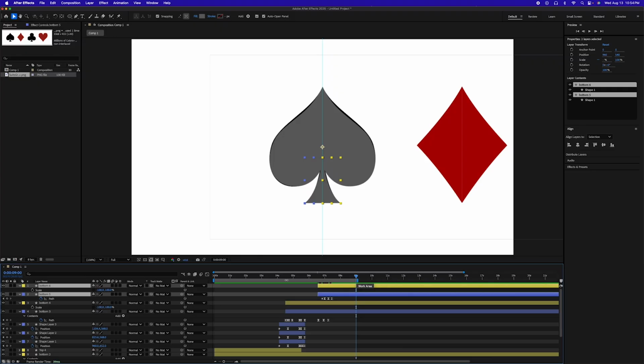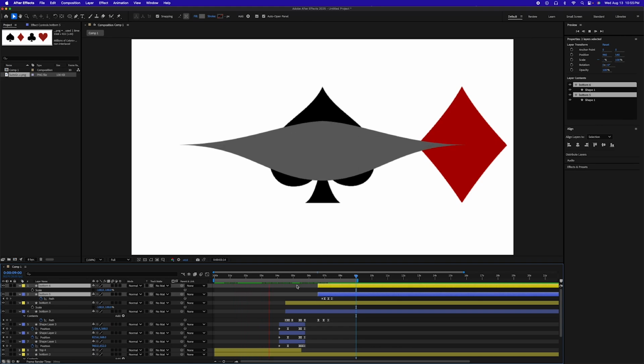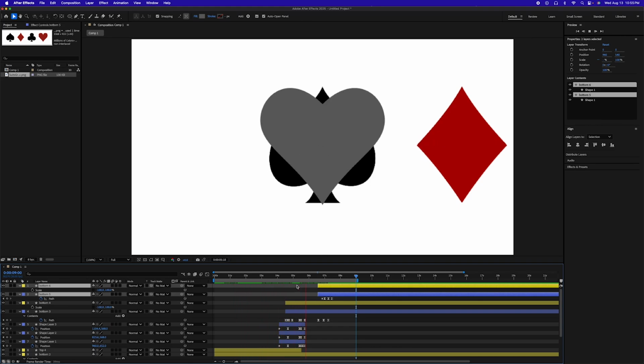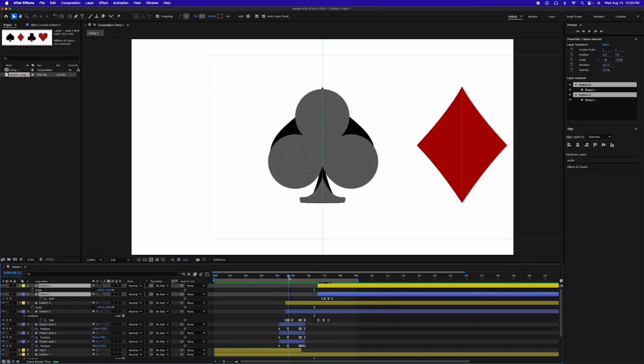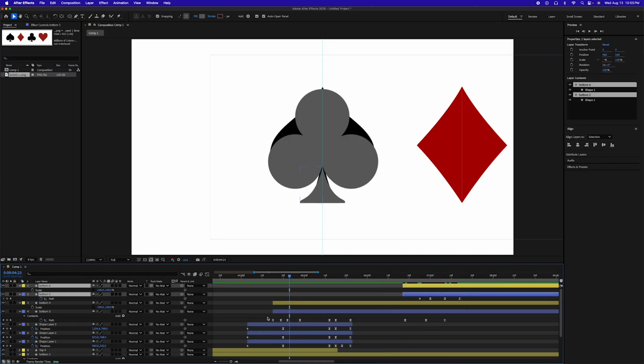That's going to trim our work area down to just 9 seconds so we don't have to deal with all this. Hit spacebar to preview your animation. And you will see everything that we've done up to this point. Now, I think all the animation looks really good. There's just a few little tweaks that I want to do here. One of the tweaks is when it drops that, I think that happens a little late.